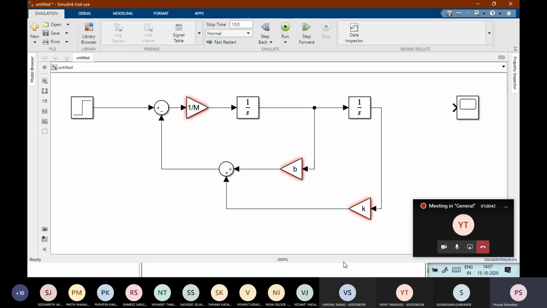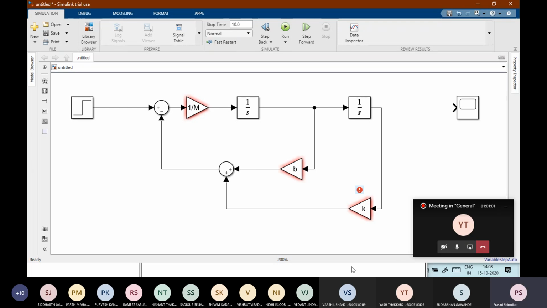So I need to input two signals in the one scope. But here, if you see the input, right now I can see only one signal.